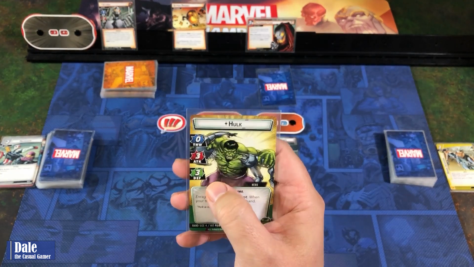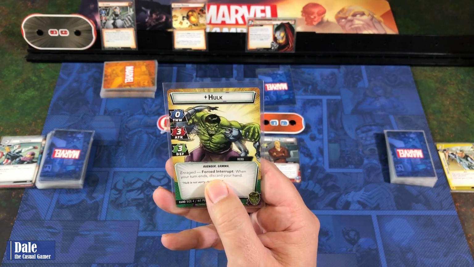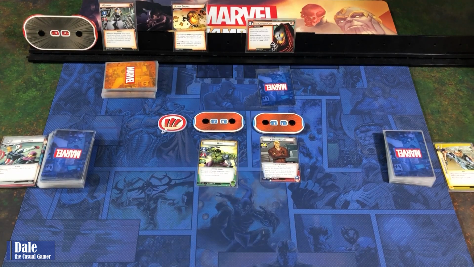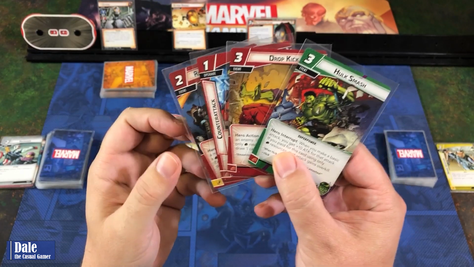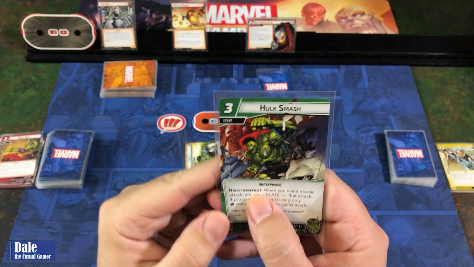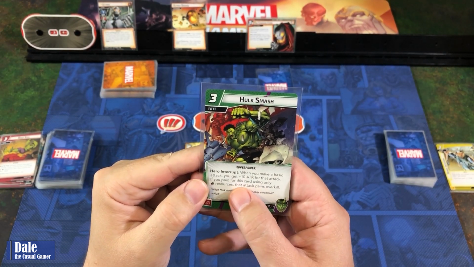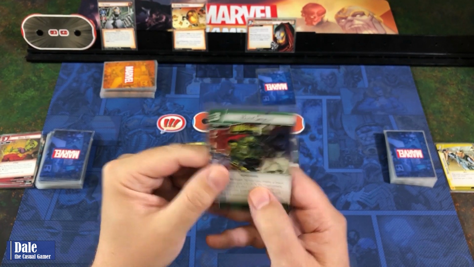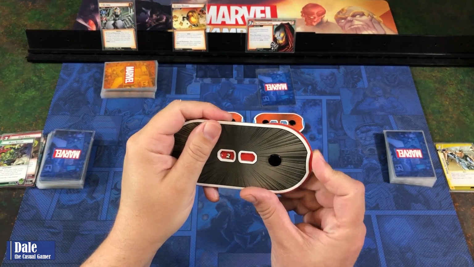Just real quick looking at Hulk. He's got a thwart of 0, attack of 3, defense of 3, enraged with a forced interrupt. When your turn ends, discard your hand and a hand size of 4. We are going to declare an attack on ULTRON, then jump in with Hulk Smash using these 3 resources. It's a hero interrupt. When you make a basic attack, you get +10 attack for that attack. If you paid for this card using only physical resources, which we didn't, it would gain overkill. So we're swinging for 13, which takes ULTRON down to 21.